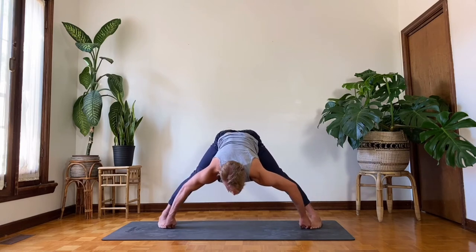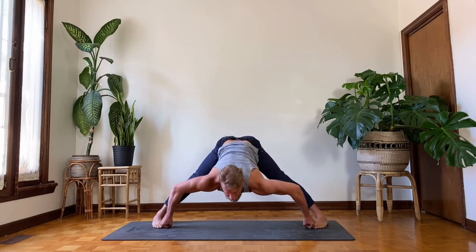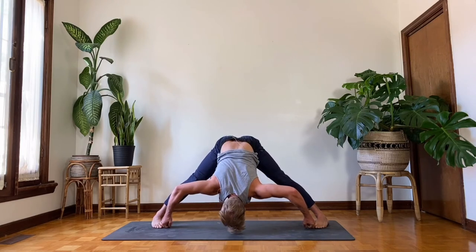Again, inhale, heart is lifted, chin can lift. Trini, exhale, bend the arms and fold, strong in the upper back. Press the wrists away from each other.